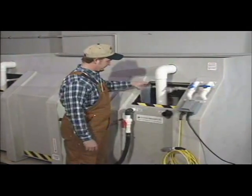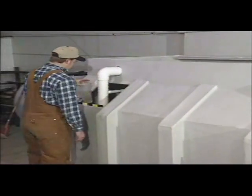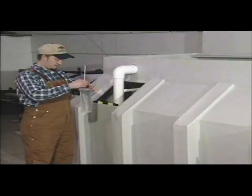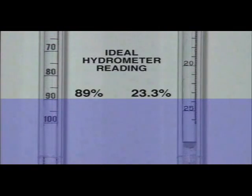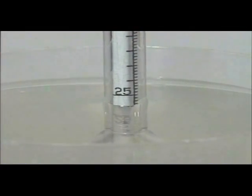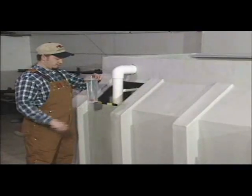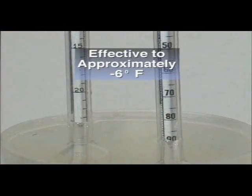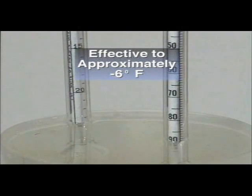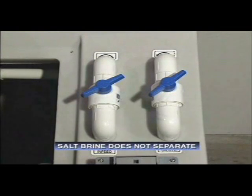Using a common household pitcher or similar container, collect a small amount of brine flowing from each downspout. It's important to collect from both points since their saturation levels differ due to their proximity to the fresh water intake. Insert the hydrometer into the container as shown. Using either style hydrometer, our goal is to achieve a 23.3 percent water salinity by weight or an 89 percent saturation of salt in the water. If the reading is high, partially close the water in-feed valve and open the brine dilute valve, allowing fresh water to mix with the brine. Continue testing and adjusting the fresh water flow until the salinity percentage is correct. This will provide the best overall low temperature ice control when using salt brine. As long as the salt hopper tank is at least half full of salt, the valve positions can remain unchanged with no further adjustments necessary. Salt brine does not separate or settle out.